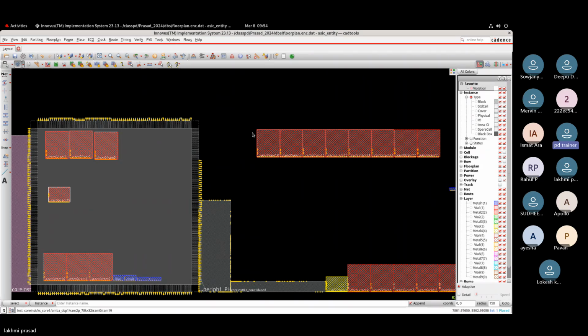Select a macro, and then to move a macro, that flower icon we have to select. You can see, right? He's clicking on a blue color flower icon. That is to move a macro. And if you need to select a set of macros, you have to click Shift and select all the macros together and move them inside.